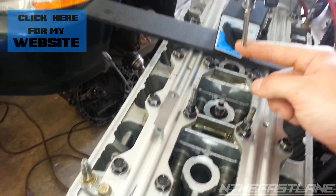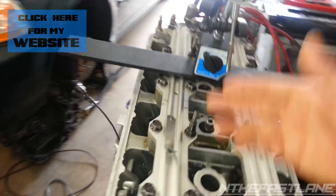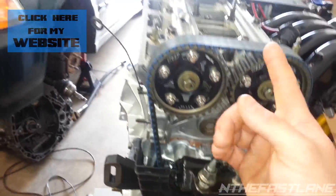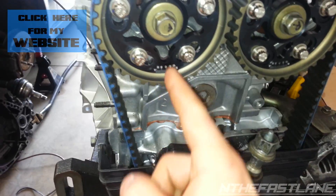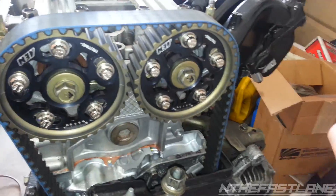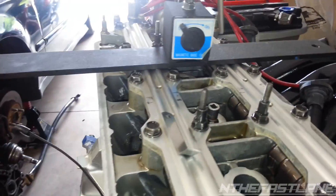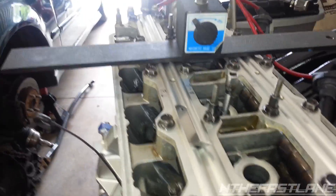I'm going to spin this crank and I've got my extension here, and I'm going to line it up with my dial gauge right here — it'll tell me when I'm at the full height of the piston. This is cylinder number two, and I want my top dead center marks to be facing flat, straight across, going towards the back of the motor. So we're going to go ahead and turn it and you'll see this extension coming up.